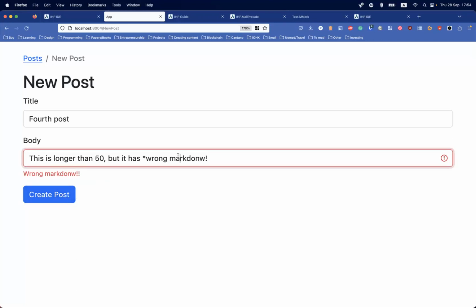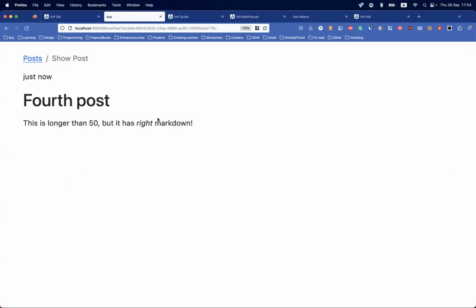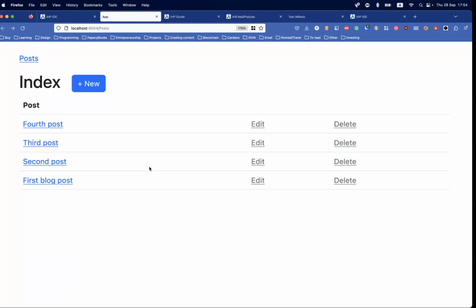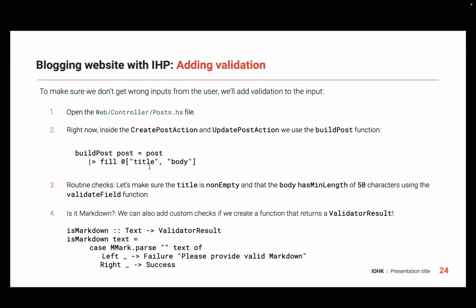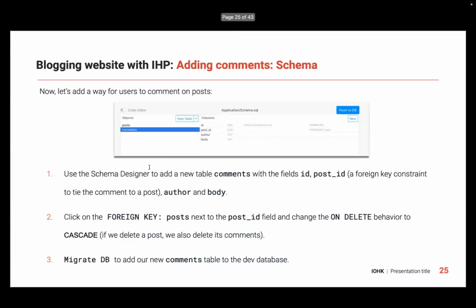The wrong markdown. Very wrong. This has the right markdown. There you go. For both italics. Amazing. Let's keep going. So that's how you can use already present validation and custom validation.